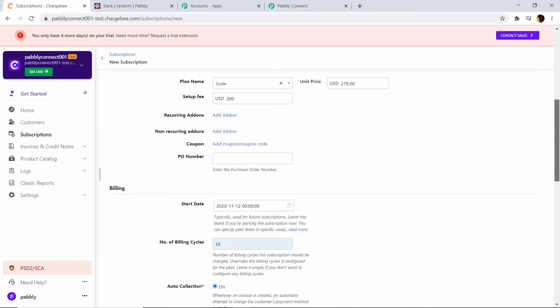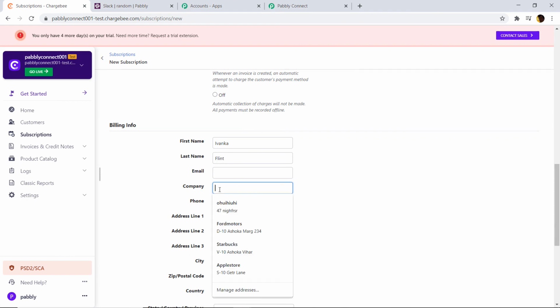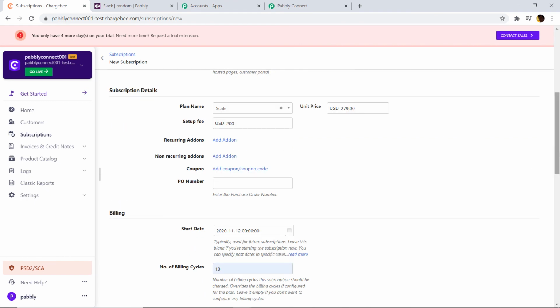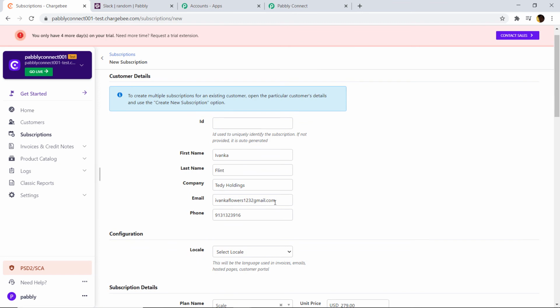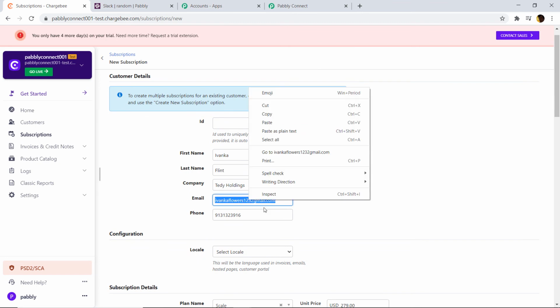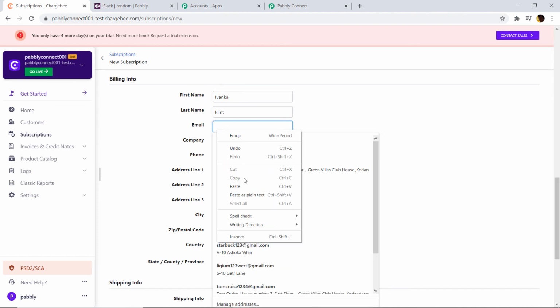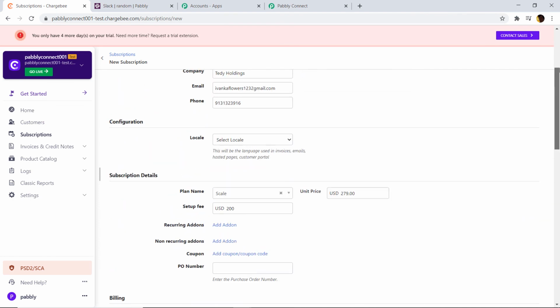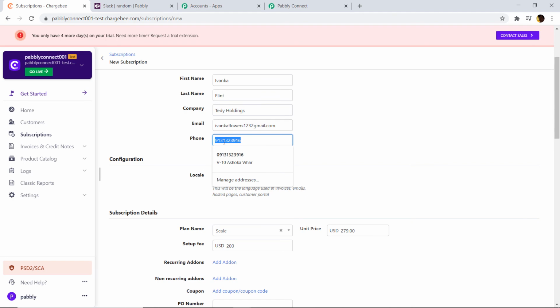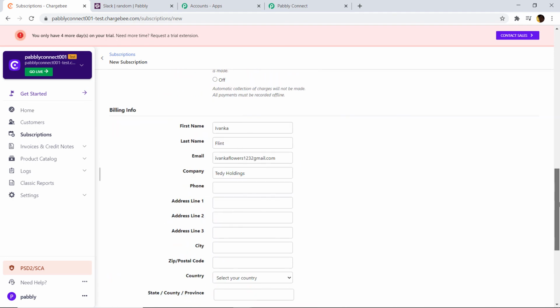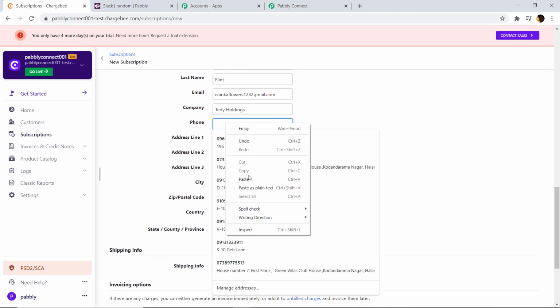Copied this. I know it's kind of mundane, but we have to do it. We want the proper details, right? That is why. So we have copied the email. This is the email we have entered into the blank, and the phone number, simply copied this, and then we have pasted it here.